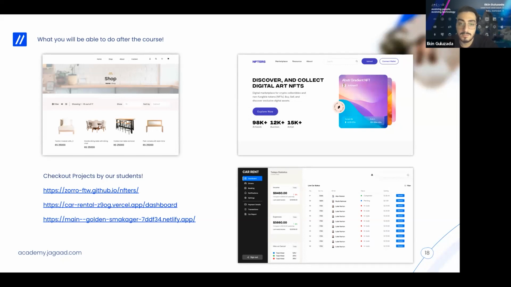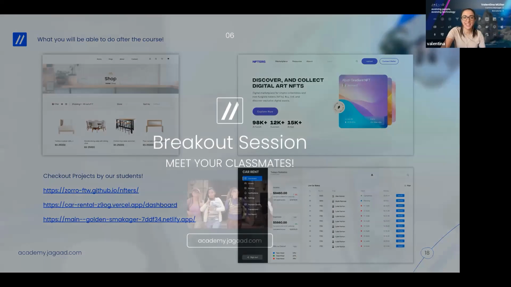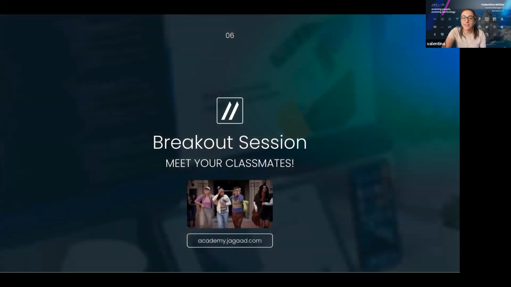So this is just some part of it, but this is not all. Be sure that you'll have a lot of projects. After each module, we'll have one project, and during the module, you'll also have some exercises. So be ready for a lot of hands-on. Yay! That's the only way to master the science.